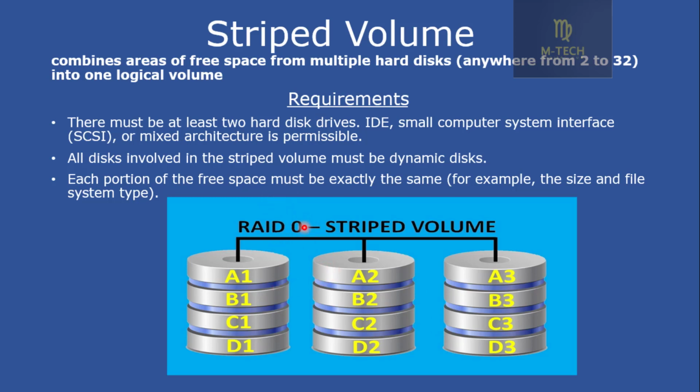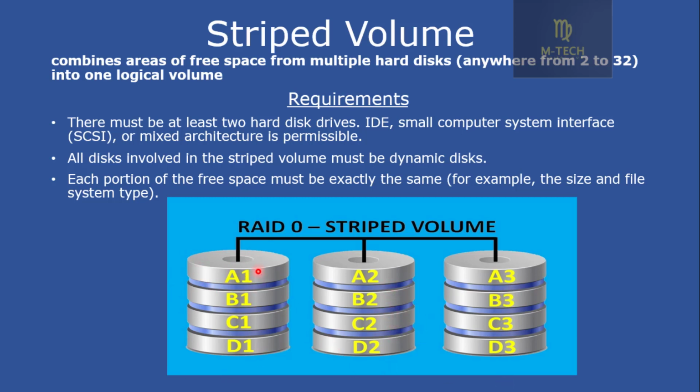So if we're talking about RAID arrays, strip volume will be RAID 0, which I said we will get to when we reach RAID arrays. Then I'll explain that one too. Looking at this particular diagram, you can see that the whole of this is disk 1, this one is disk 2, physical disk 2, physical disk 3.